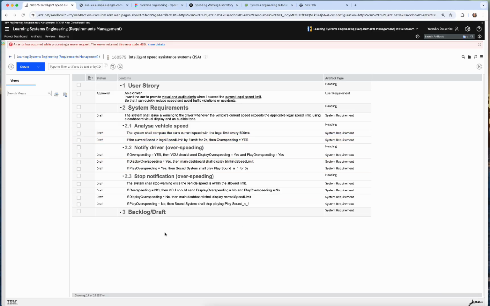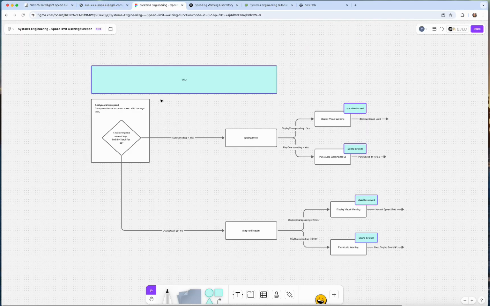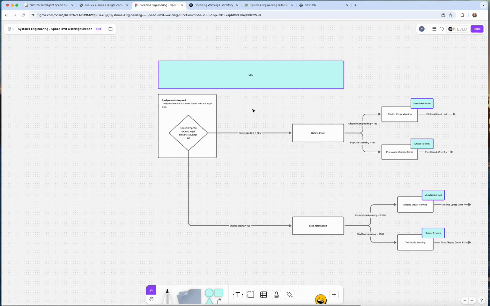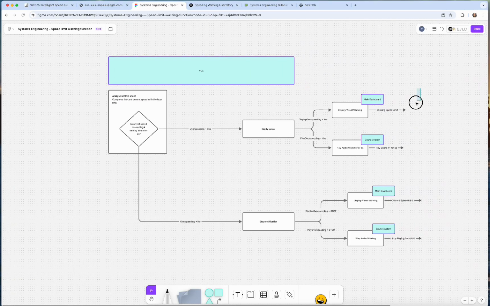And next, what we're going to do later is think. We were thinking about the solution of how to warn a driver and how to stop warning a driver.